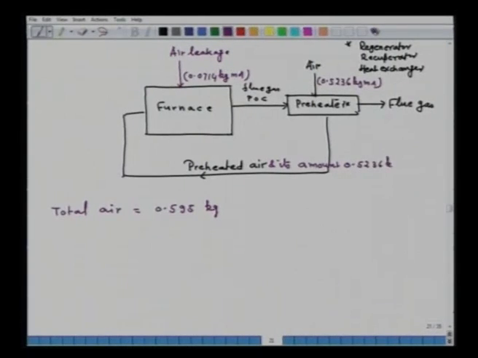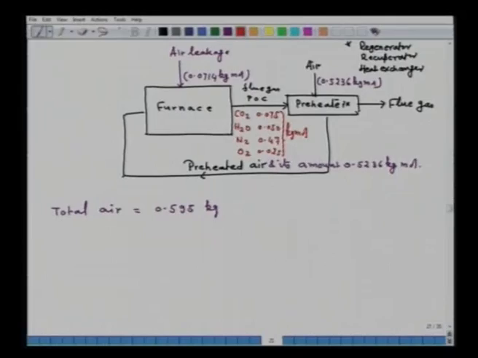0.5236 kg mole. That will be the material balance. Now, for the sake of illustration, I can also represent the flue gas: CO2, H2O, N2 and O2. So, CO2 here is 0.075, H2O 0.050, N2 0.47 and O2 0.025. Mind you, they are all in kg moles.